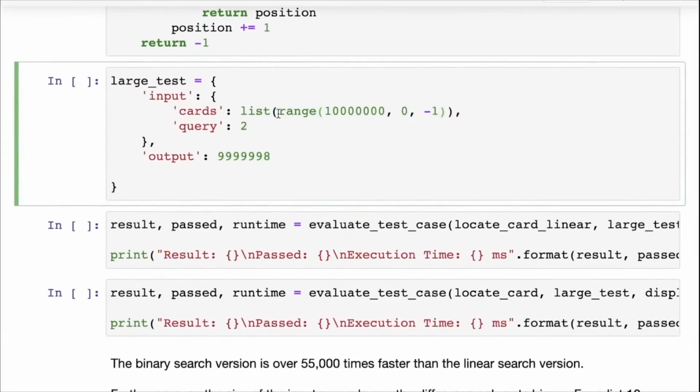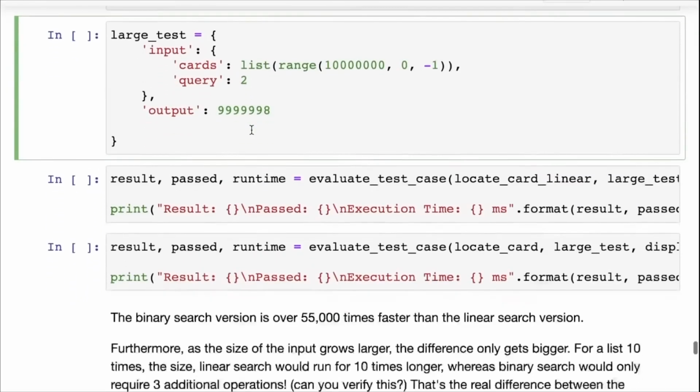We are actually creating a range here, using a function in Python. So we are creating a list of numbers going down from 10 million all the way to 1, a decreasing list. This is how you create it, and you can check it out. And in this list, we are looking for the number 2, which occurs at the very end. So, as we will see, if you want to really analyze it, this is going to be a worst case scenario, both for linear search and for binary search, approximately worst case.